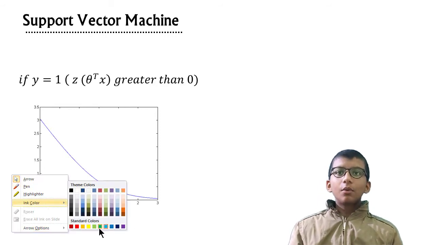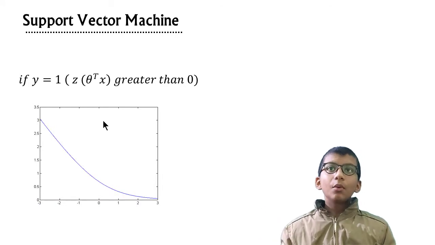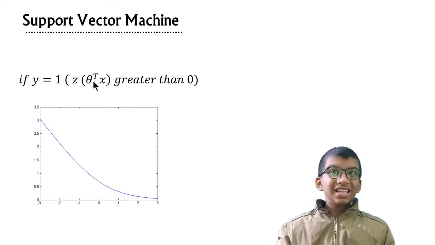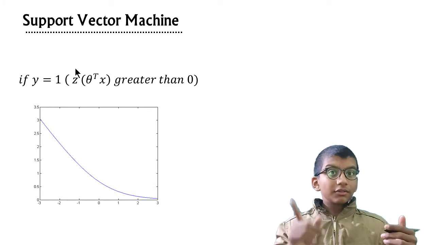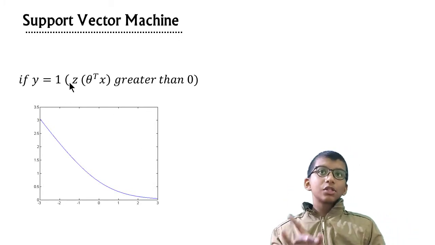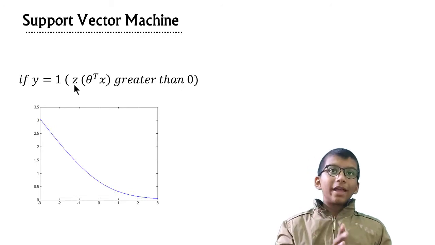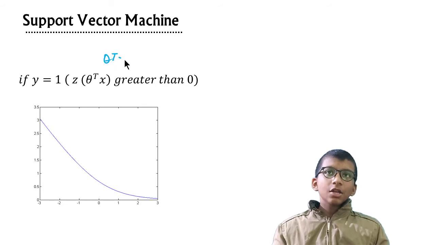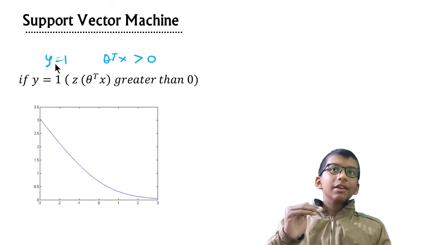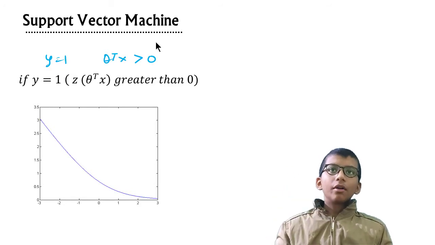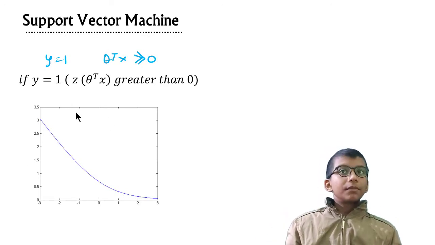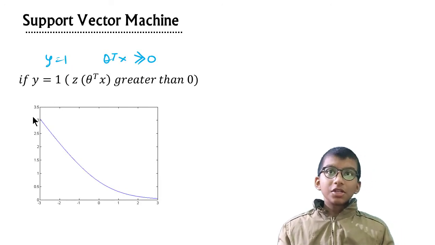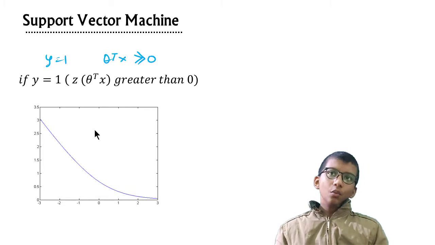In logistic regression, let's look at the visualization, or a diagram, of how we can represent it if y equals 1. If y equals 1, then z would be greater than 0. It means theta transpose x would be greater than 0 if and only if y equals 1, so that it can give us a value of 1. The visualization of y equals 1 for logistic regression looks something like that.